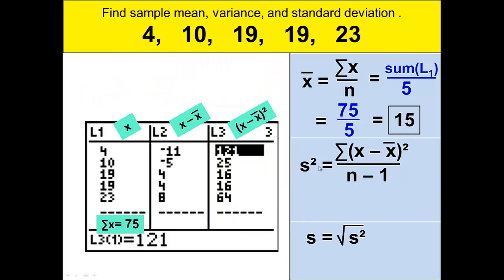Now, back to our formula. We've taken care of x minus x̄. Then we've squared it. Our last order of operation is the summation. And remember the summation acts as a grouping symbol as well, telling us to do everything else first and lastly to sum up those results. So now we need the sum of (x - x̄)². So we need the sum of list 3. We will take the sum of list 3 and divide by n minus 1. n is our sample size. In our case, we have 5 numbers. And 5 minus 1 will give us 4. So it will be the sum of list 3 divided by 4.